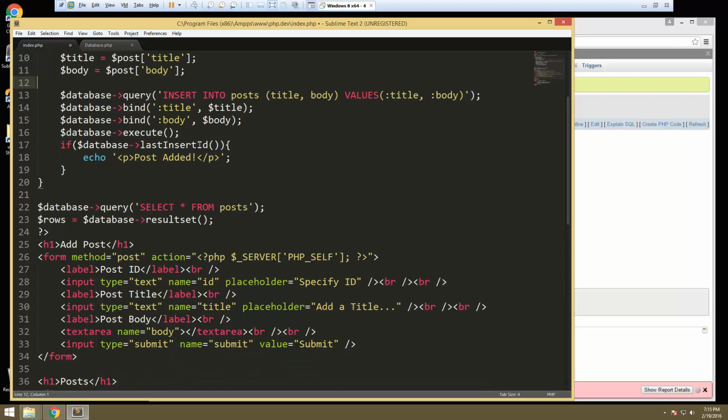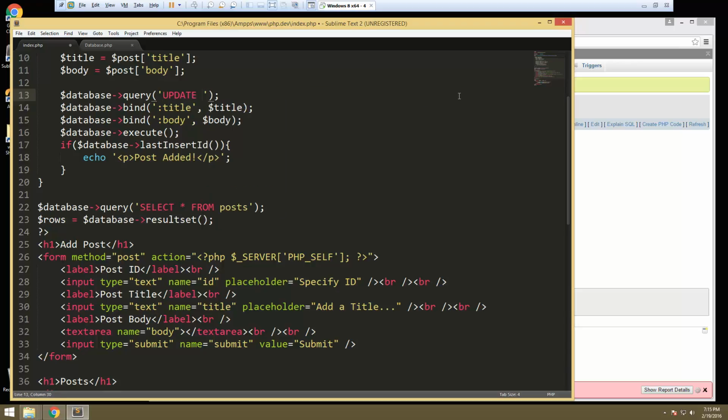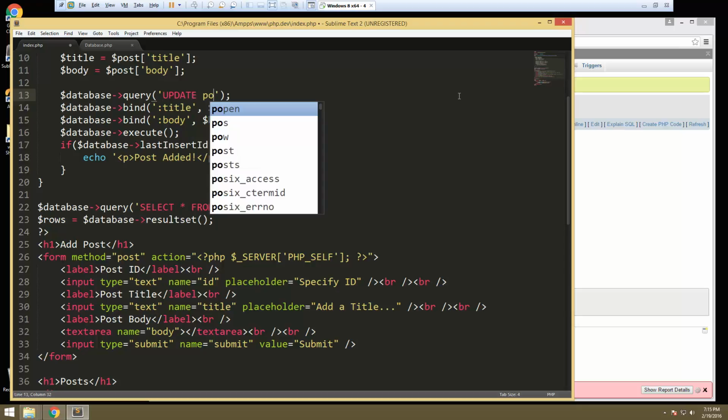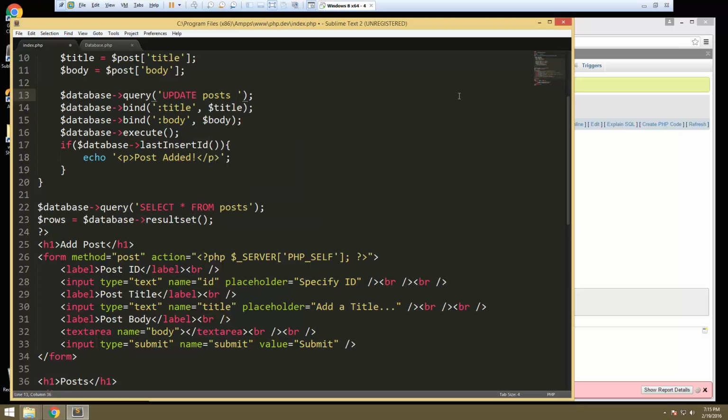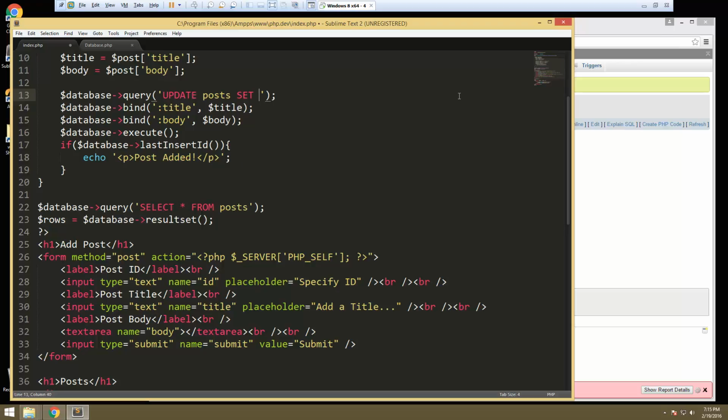Then, instead of saying insert into, I'm going to just get rid of this whole statement. We're going to say update, and then the table name, which will be posts. Then we're going to say set. What do we want to change here?